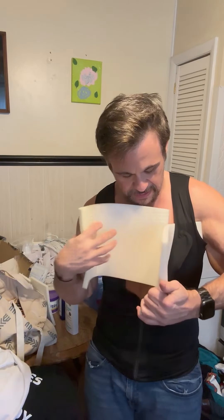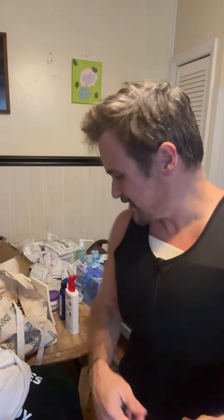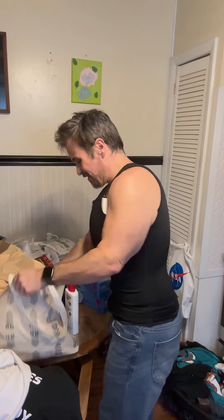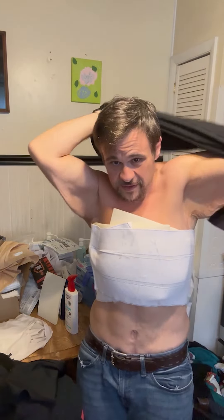So the setup would be binder on, lipo foam underneath — and that's a compressed chest right there. As I've cut this, it leaves the area where my scars are going to be pretty free. It's already making me a bit itchy, but maybe with a little compression layer underneath and nothing on my stomach — which is what I want — this could work. I might be able to cut it even thinner. This is definitely providing compression in both areas.